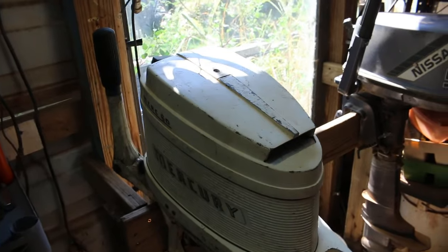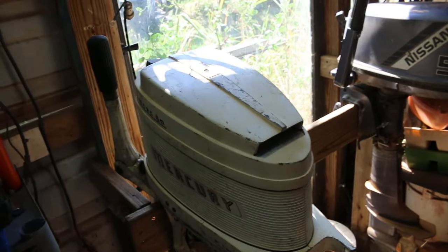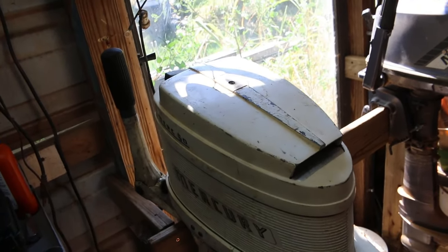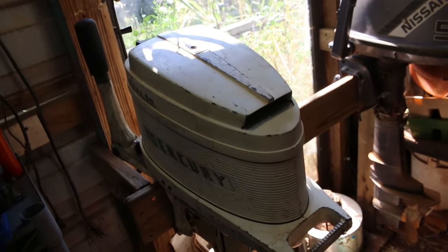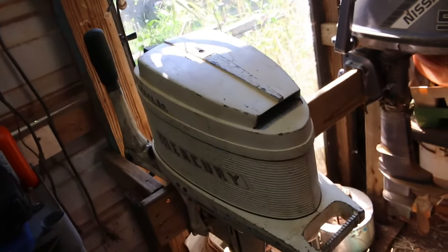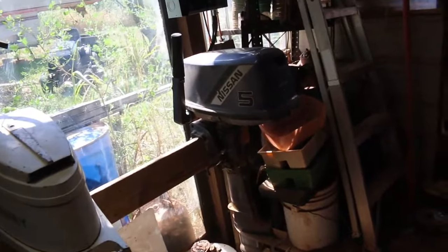I checked this one out and got good compression, like 90 pounds in one cylinder and 95 in the other cylinder. Bottom cylinder's got good spark, top cylinder weak spark. So that's telling me, okay, if I got good spark on one, the points are good. I probably have a bad coil. And of course the Nissan, it runs really good.